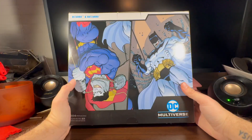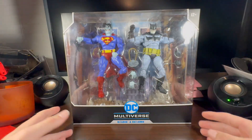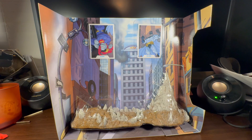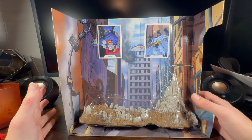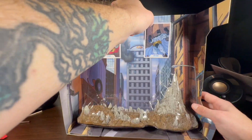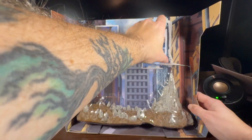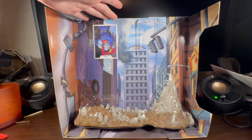Here's the box. Looks pretty nice. I like that they went with this comic look for Bat-Zaro and Bizarro. Before I show the figures, I have to show this because of how disappointed I am. Small little gripe — the background looks like a cool city scene, so I thought it comes with a cool background and a cool base. But if you want to take out the cards, you gotta rip it. That's really lame.